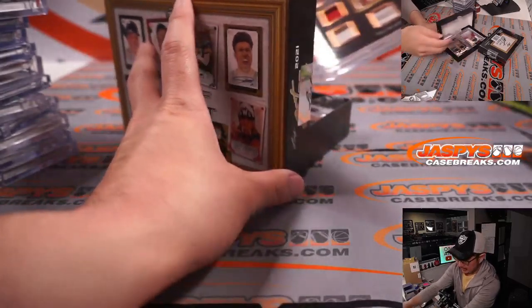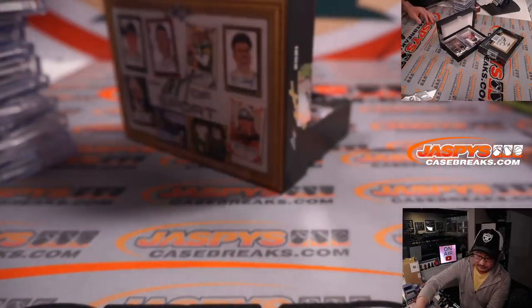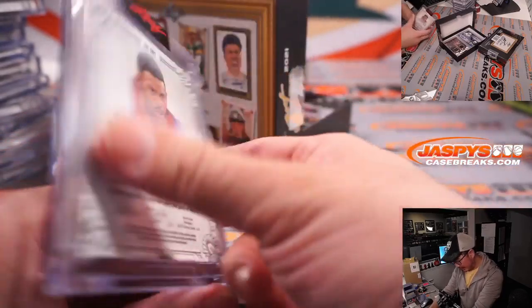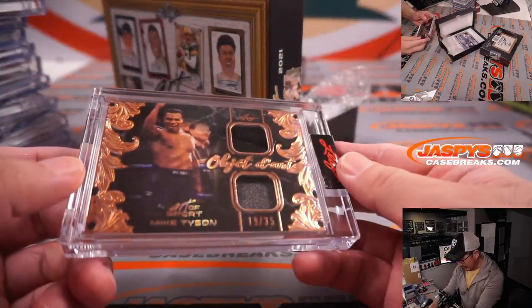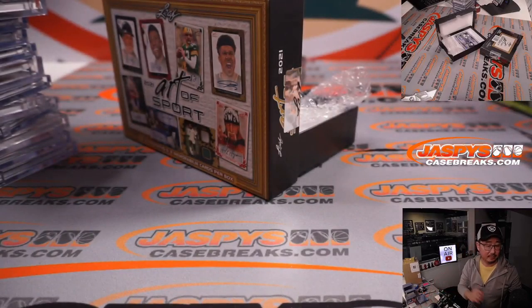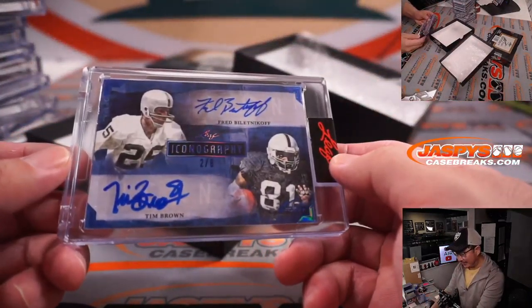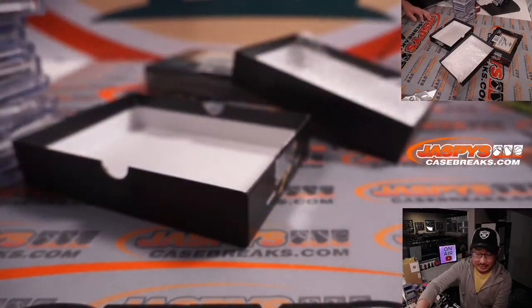Next — we've got a Joe Montana Enshrined Exhibit, six out of 35. 15 out of 20 — Usmane Dembele, looks like his Barcelona shirt. Got a Mike Tyson dual relic, 19 out of 35. Another dual autograph coming up — two out of eight. Two Raider wide receiver legends, Fred Biletnikoff and Tim Brown, both Hall of Famers. I guess we're going to find out who the next Hall of Famers are going to be later tonight.